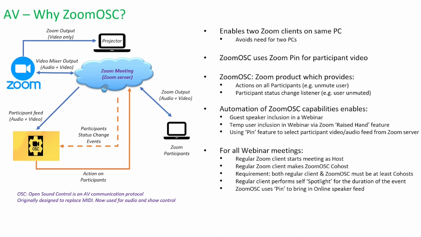For all webinars, the regular client is used to log into the Zoom account, starts the Zoom meeting for the webinar, and is the de facto meeting host. Zoom OSC is made a co-host. Now, both the regular client and Zoom OSC have to be at least co-host to perform meeting actions like mute, unmute, spotlighting, and pinning.